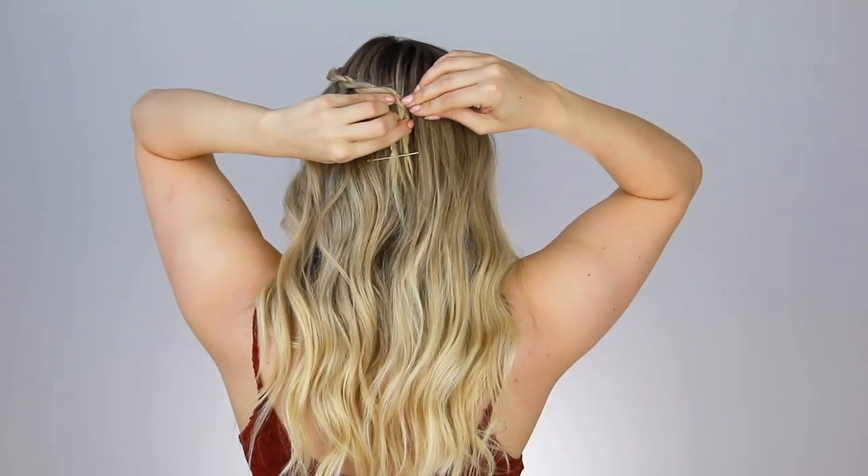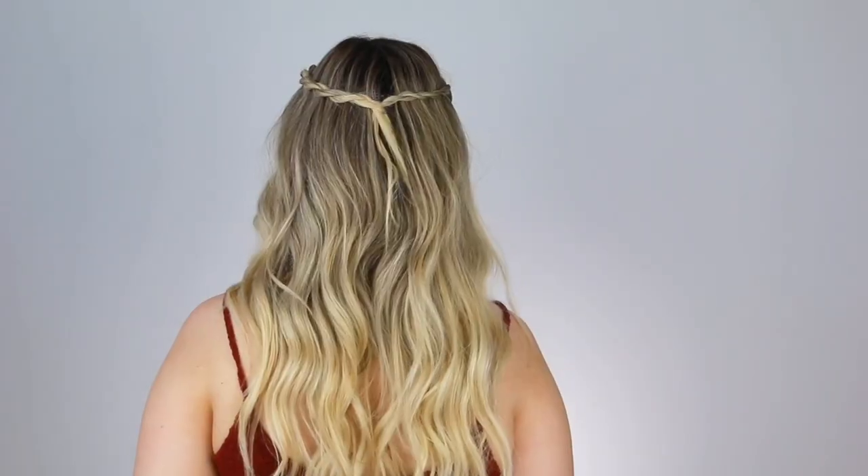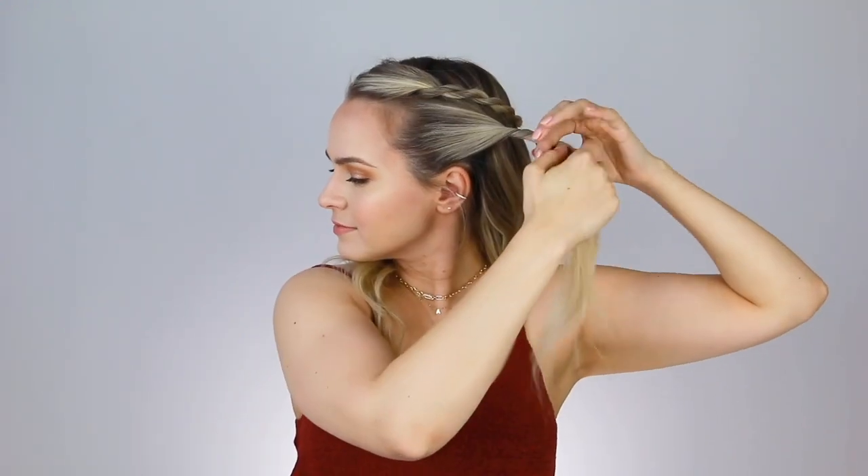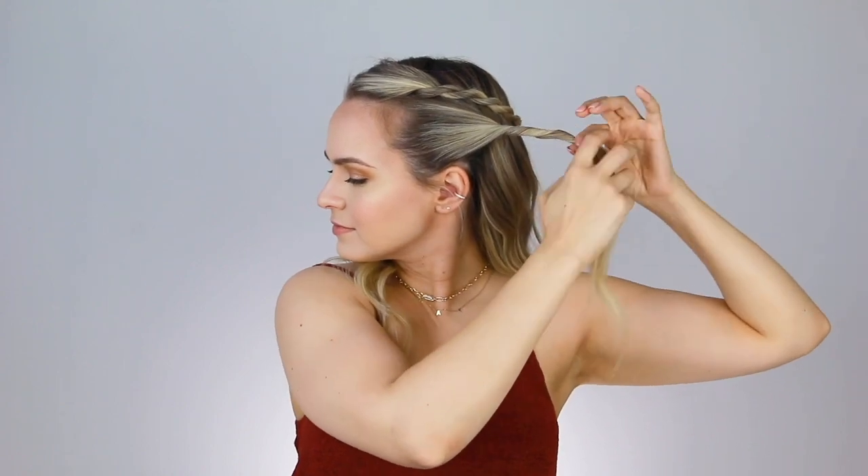Notice that these are just to my shoulders, so if you have a bob, you should be fine with this step. I'm just going to take these to the back and pin them in place one over the other. But if you don't like bobby pins, you could also use a hair elastic. And now for the next step, you're going to section all the hair in front of your ears. With these, we're going to create the twists that go under the rope braid. So you're going to take a hair brush and brush back one side so that it's nicely flowing back and under that braid.